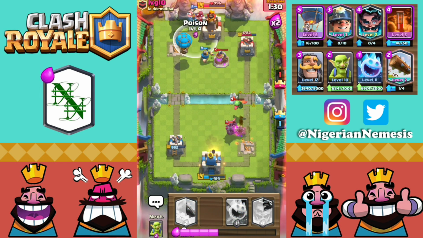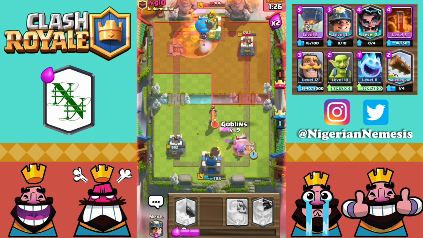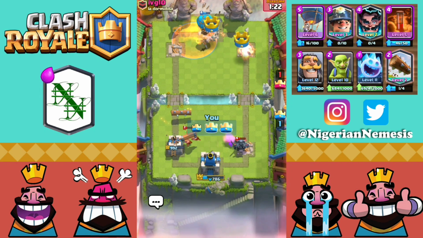Night Witch comes down. Let's go for a poison now. And we have to continue distracting this P.E.K.K.A. And he has another Battle Ram in the center of our base. Balloon gets a hit off onto the tower. Log going down. And we secure the victory.